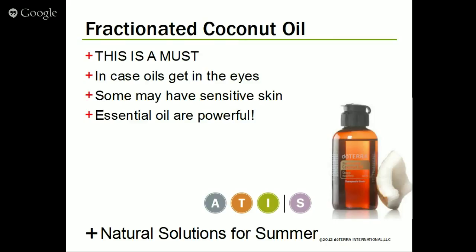And also if you get a sunburn and you just have your little bottle of lavender, you need to be able to dilute that and use it on your skin to really help it go as far as you want it to go. So if you have skin sensitivity, then you want fractionated coconut oil with you at all times. Essential oils are powerful, man. You gotta respect them, and a good way to respect them is with a little bit of fractionated coconut oil. Just have that on hand at all times. I cannot stress that enough.